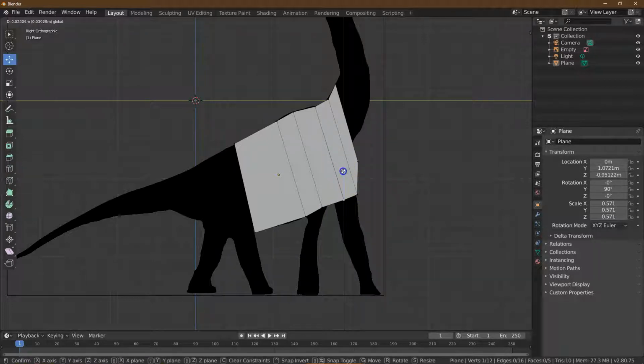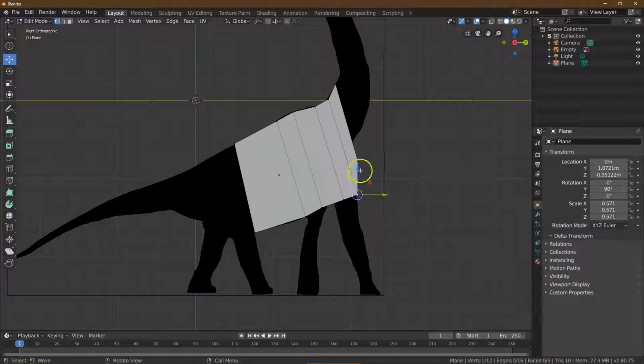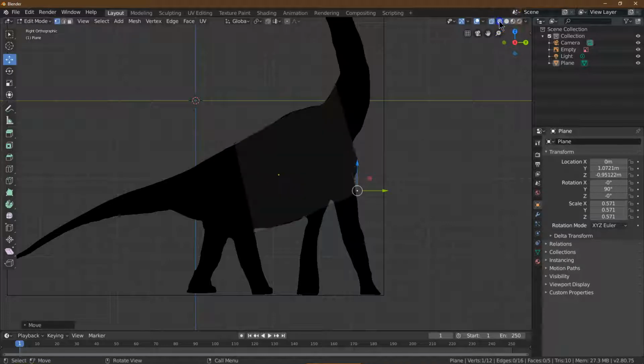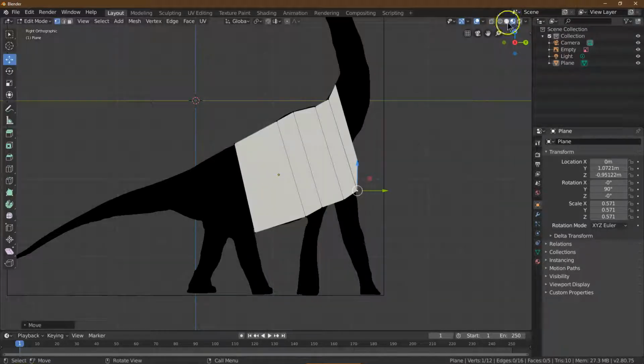So let's go ahead and push this stuff up a bit. And that's fine to have that one lower. And again, this will be the leg.